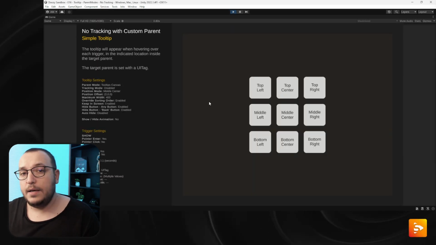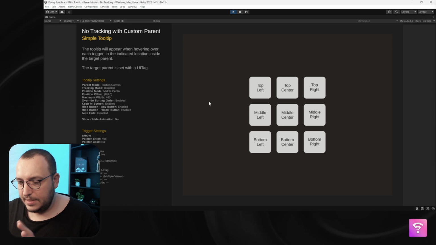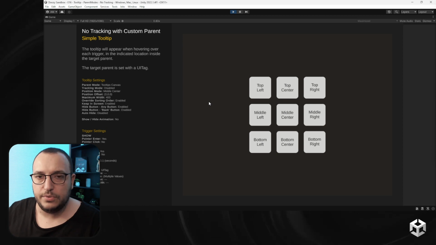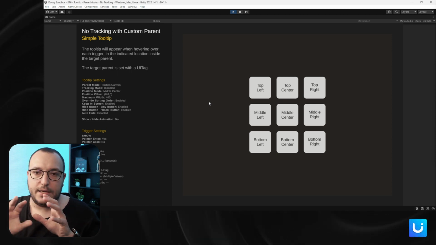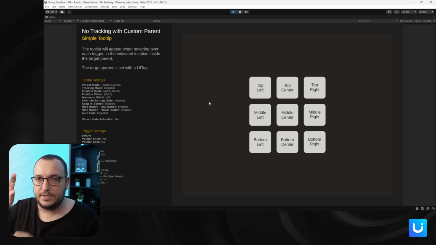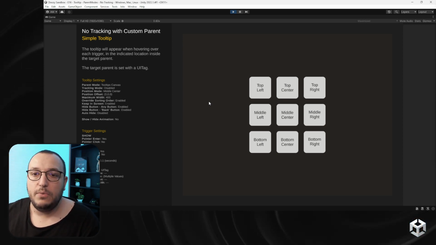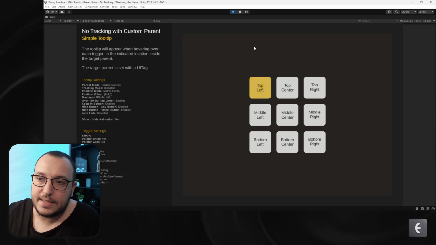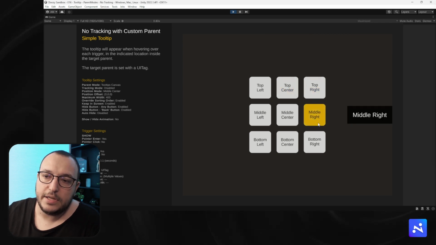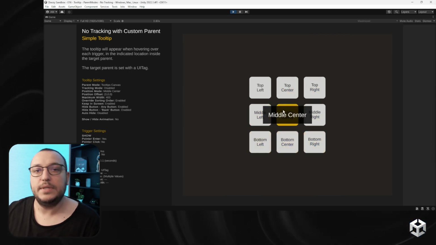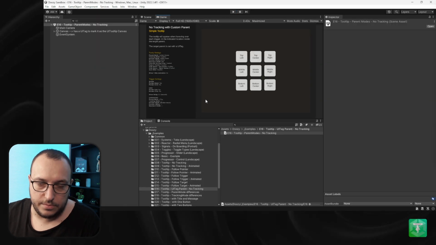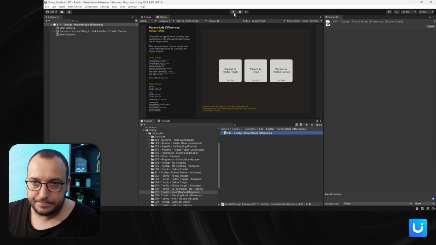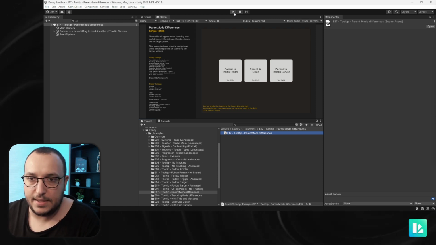So another way of showing the tooltip is inside a container. So basically, in the first example I've shown, actually the first two, you've seen that the tooltip appears anchored in those points, so top left, top center, top right, and so on. Well, that's inside the screen. But what if you want it inside another container? Well, you can also do that. So it will also be able to work with this use case. I'm going to show you how to cover all these use cases and how to set the settings up.